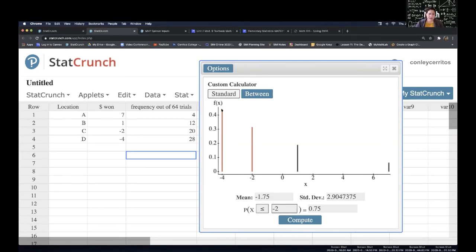So we've got the frequency, the height of these. Notice this height here, -4. This height is going to be, if you take 28 out of 64 on your calculator, that will give you that height of that stick. So it's really interesting, the discrete distribution, it's just a bunch of sticks because all you can do is hit things right on the nose. But when you see it in this form, I find it's a lot easier to see the shape. If you had to name the shape of this distribution, what would you say the shape is?